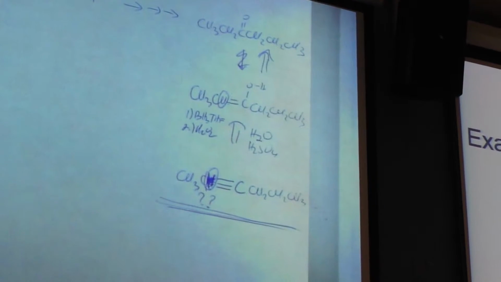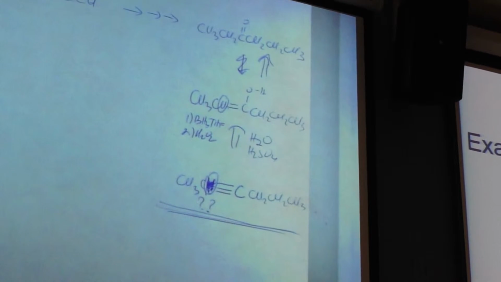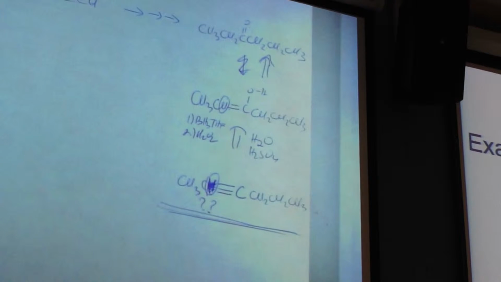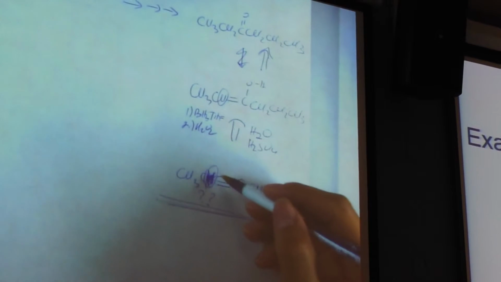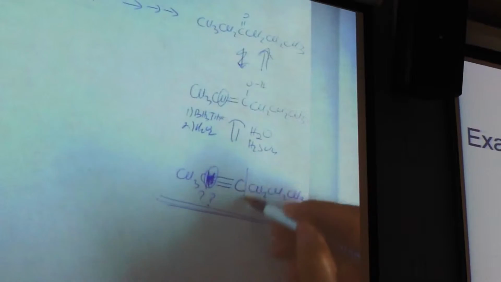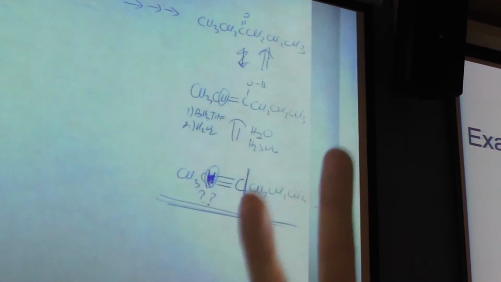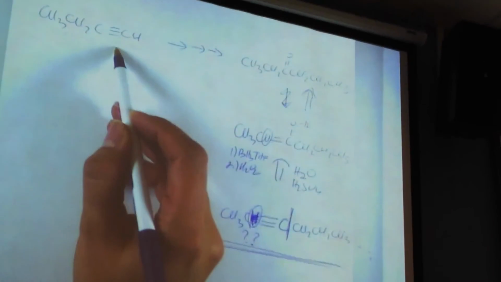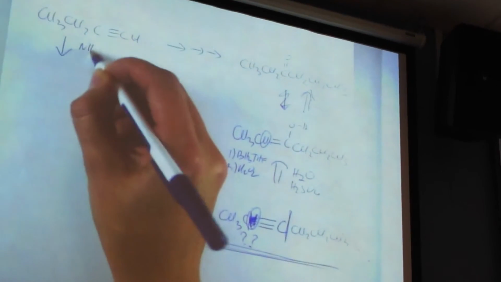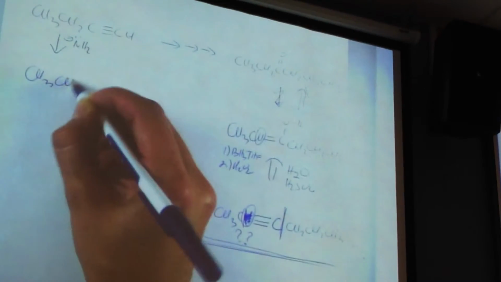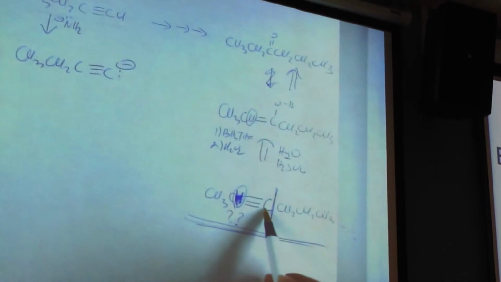So how do we make a longer carbon chain? Anybody? SN2. Longer carbon chain. Strong base. So we need to make a strong base, make the acetylide of this. But this is our acetylene, right? So here we can suggest strong base, you get CH3, CH2, C minus, and that's 1, 2, 3, 4 carbon.